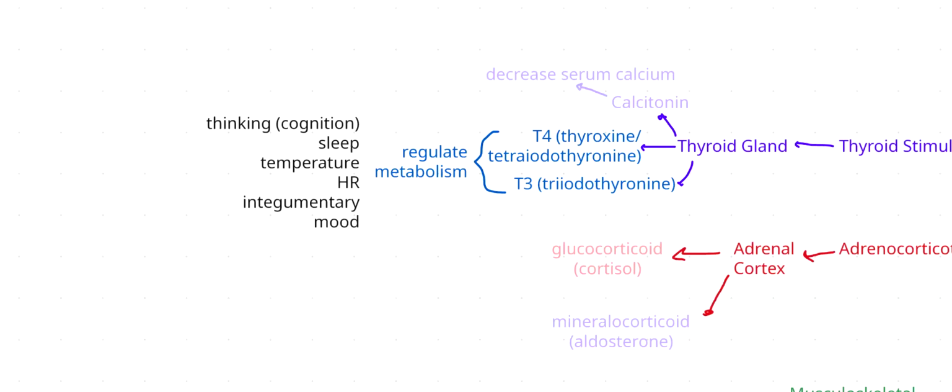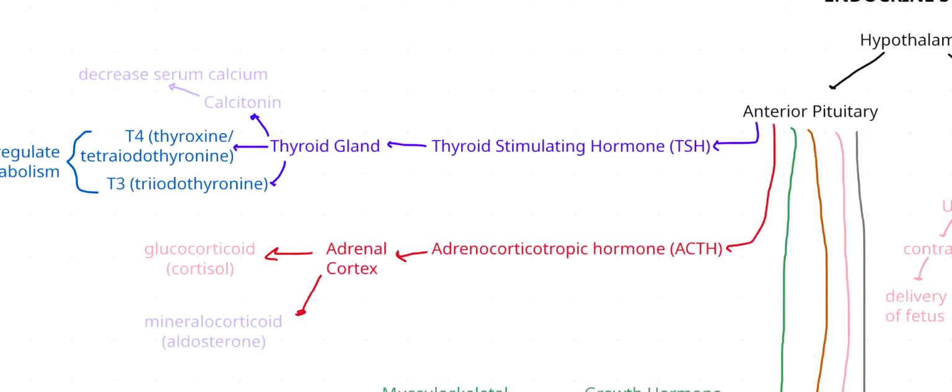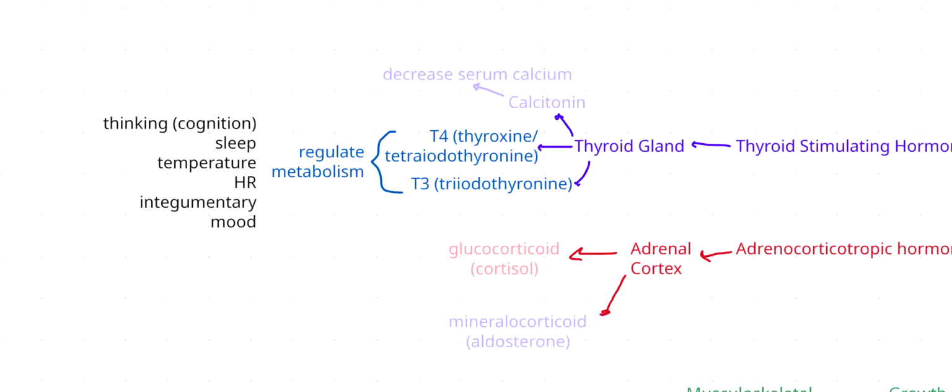Does that make sense? The problem could be in the thyroid gland, or it could be in the anterior pituitary. You could have a tumor, right? If you have a tumor in the anterior pituitary, do you think it's just the thyroid gland that might be affected? It's probably going to be the other hormones as well, right? So it's a primary issue if it's coming from the gland itself that produces it. Secondary is when it's coming from higher up, the part of the brain, the anterior pituitary. Does that make sense? So you're good with thyroid so far? You understand? Okay. So next is ACTH.